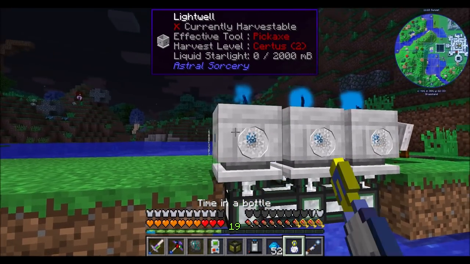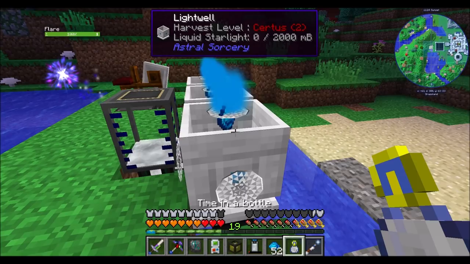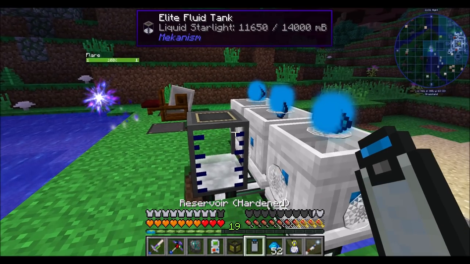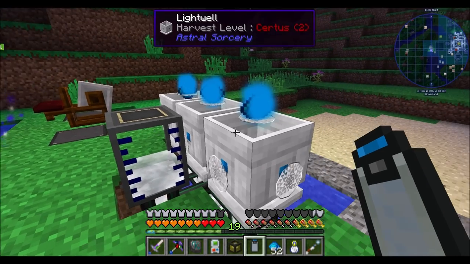Today, I'm just doing some stuff. Pro tip, Time in a Bottle works pretty well on the light wells, collecting starlight. Just as an FYI, in case anybody wanted to know that information, you now do. Thought that might be some information you might want to know.